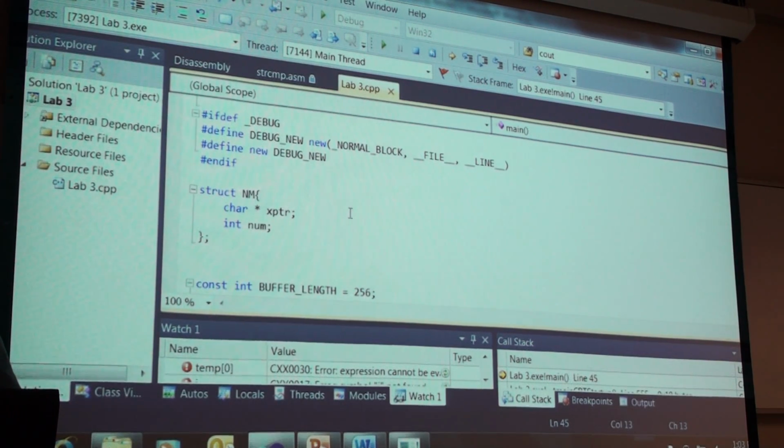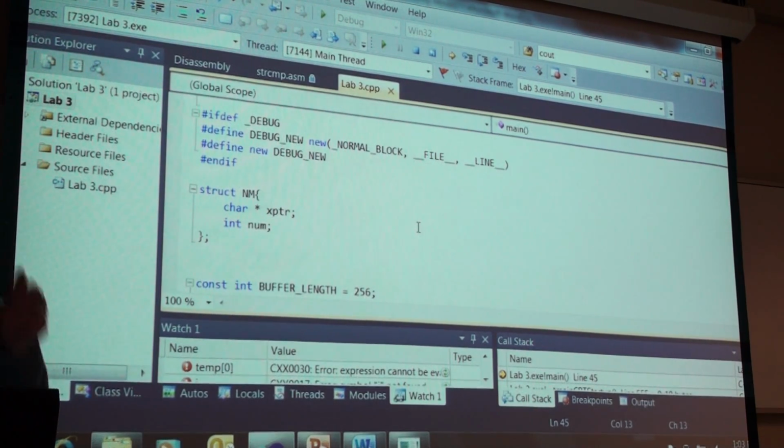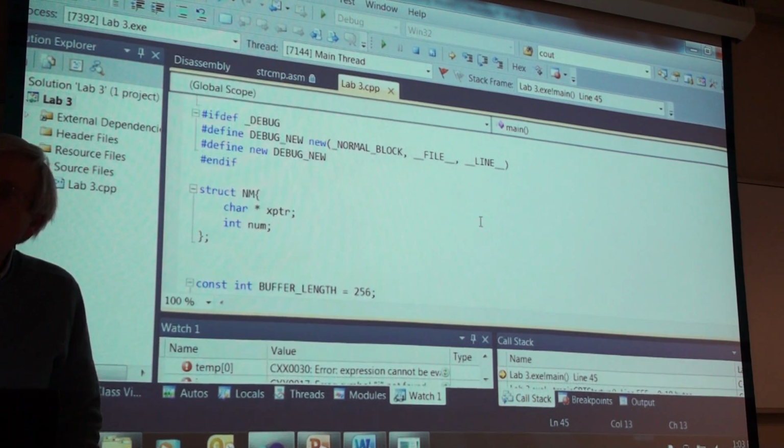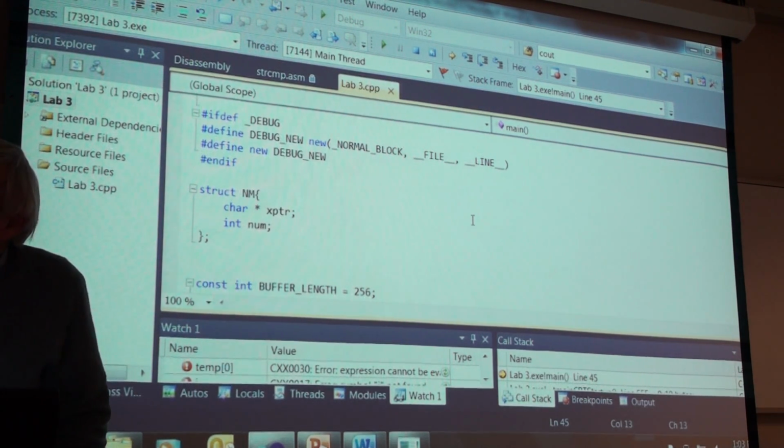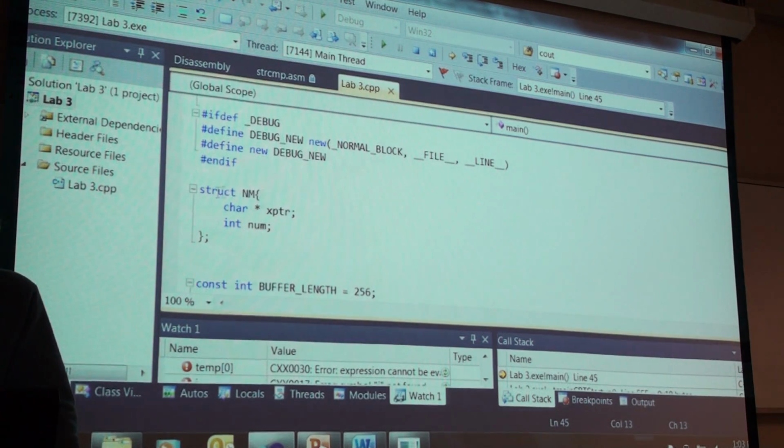First test question. Can you compute it? Tyler? How many bytes in a structure when we allocate one for nm? When we allocate the structure, how big is it? It's the size of all the variables added up.